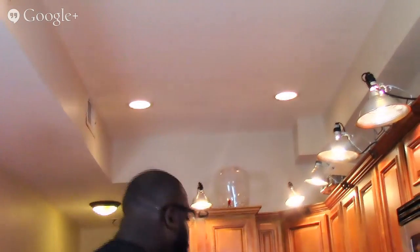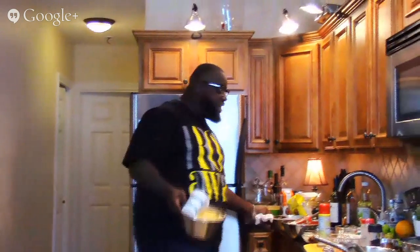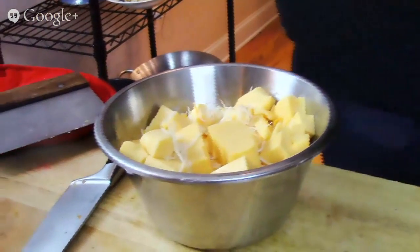Now, I got a little bit more bechamel sauce left. And around here, we don't throw away bechamel sauce. We find another use for it. And our use for it is going to be our macaroni and cheese with lobster and bacon. Okay? Look at what I've got here. I got a whole lot of stuff going on that I want to walk you through and show you what we're going to be doing.